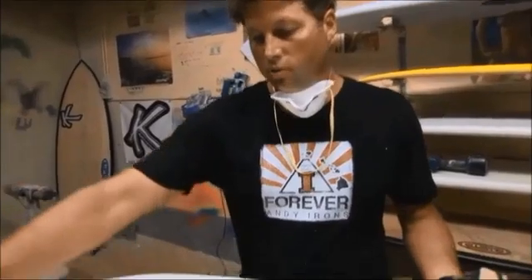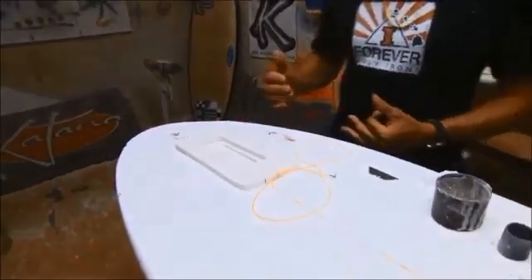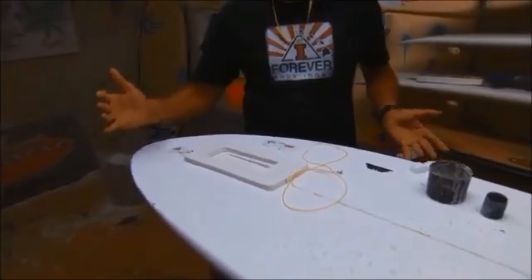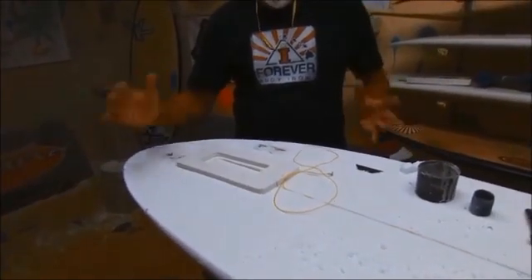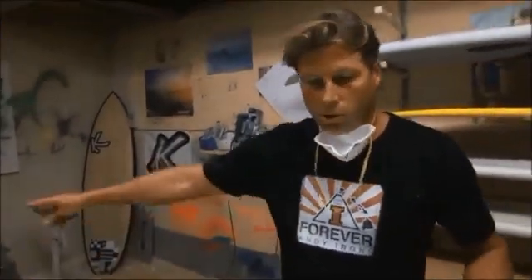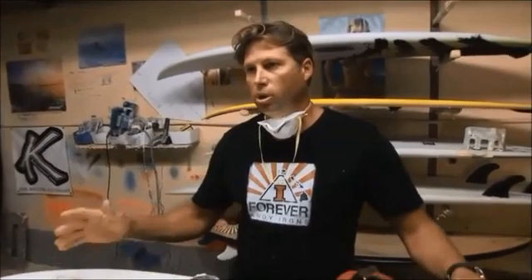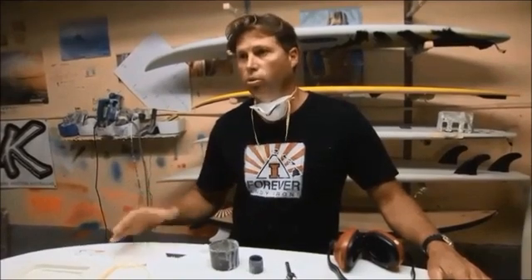What this does is produce a field of around up to eight metres, with a much safer range of around three to four metres radius on each side of the board. It creates a figure-eight field, which is more intense at the rear and the front. This repels any sharks coming within six to eight metres of the board, and will deter a shark within three metres of the board.